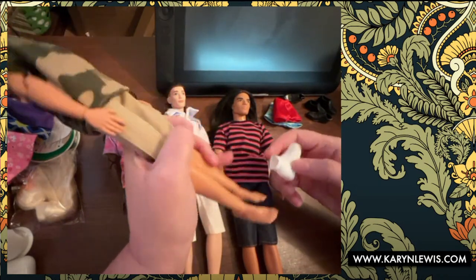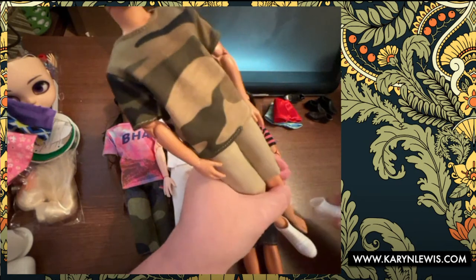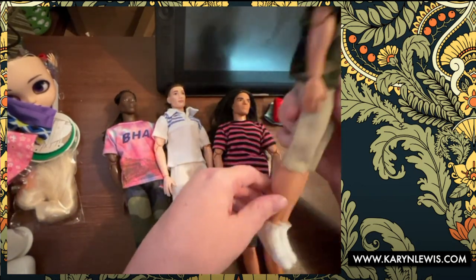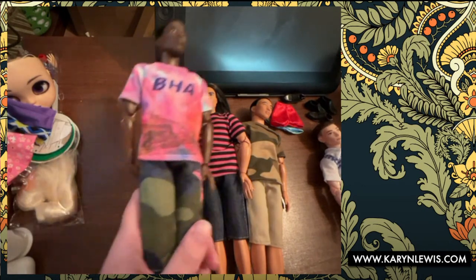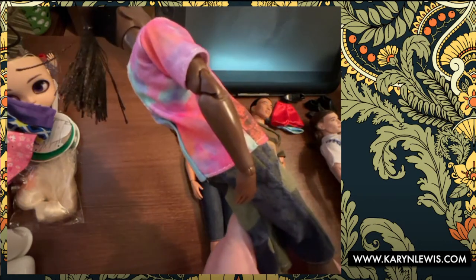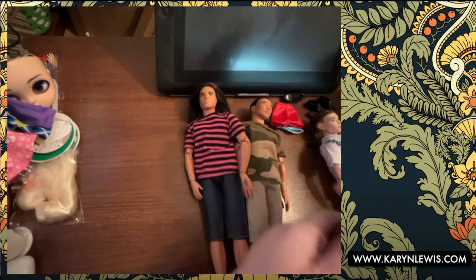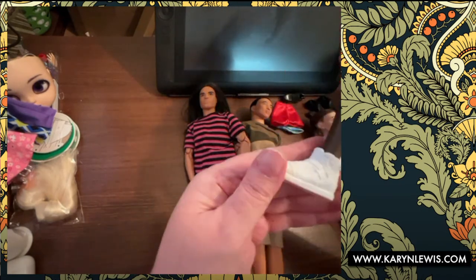Can guys wear high tops and shorts without socks — is that a thing? These are Ken high tops. I feel like he needed some other color — it's just too white. But I really like this outfit. Other than that, I think these three outfits here are a win. I wish I had some black tennis shoes for this outfit, but we'll put him in white shoes for now. They just look so white on his legs against these dark shorts and his lovely dark skin.